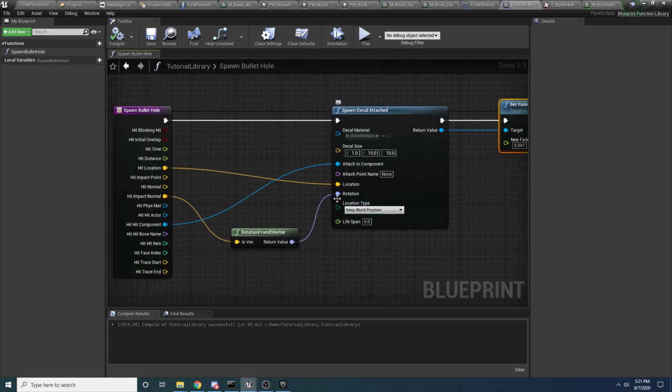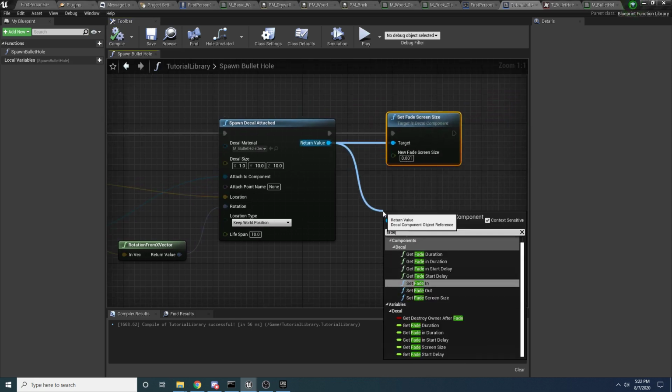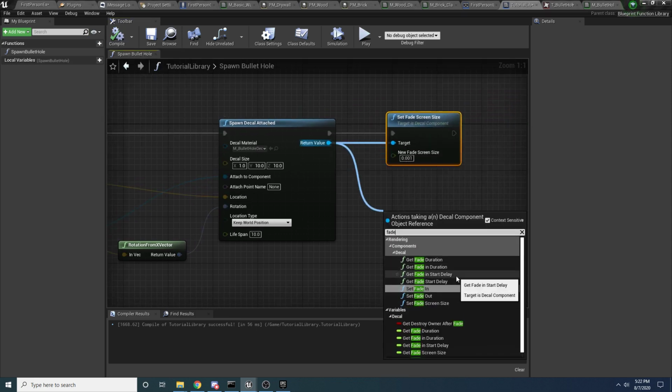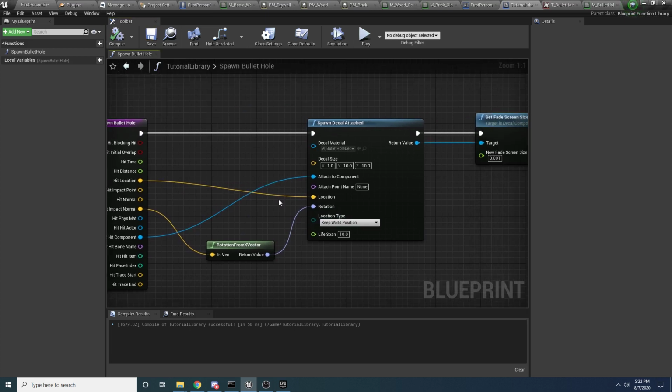And then another thing worth mentioning for the decals is the lifespan. So if you leave this at 0, then they're just going to be there forever, which is probably not a good idea because usually things like bullet holes fade away over time, mostly for performance reasons. So you can set this to like 10 seconds. And there's also options in here, if anybody's curious, for fading. So it doesn't just delete outright, it just kind of fades away when you delete it. But I'm not going to go into that too much because you guys can figure that out pretty easily, I think. So there we go.